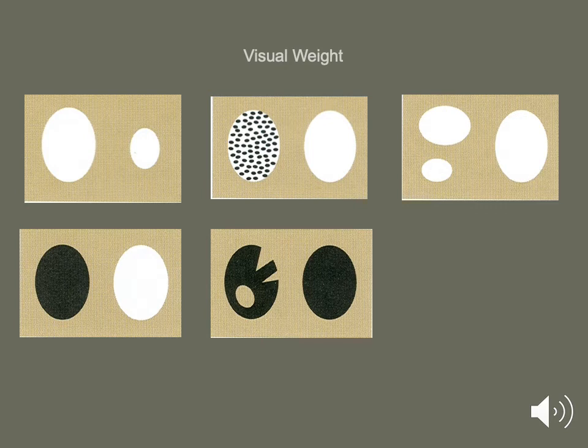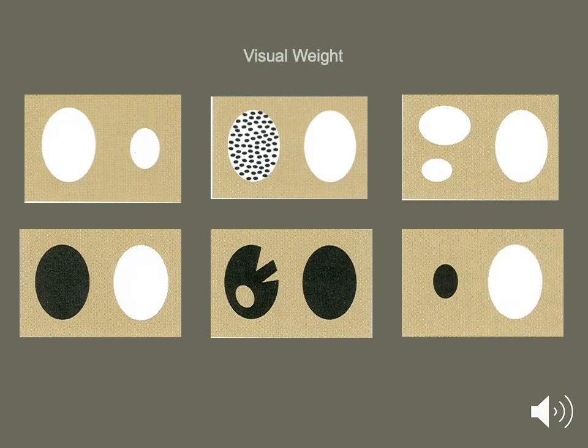Now this one, we have two smaller objects on the left-hand side versus one large object on the right-hand side, all the same color. And this is actually going to be equal. That's because two smaller objects can balance one larger object. So again, think about putting this on an actual scale, and it should level out. This one too is equal. We have a smaller dark shape on the left-hand side versus a large light shape on the right-hand side. So we're combining a couple of those rules, size and tone, in this one, and it equals out visually.